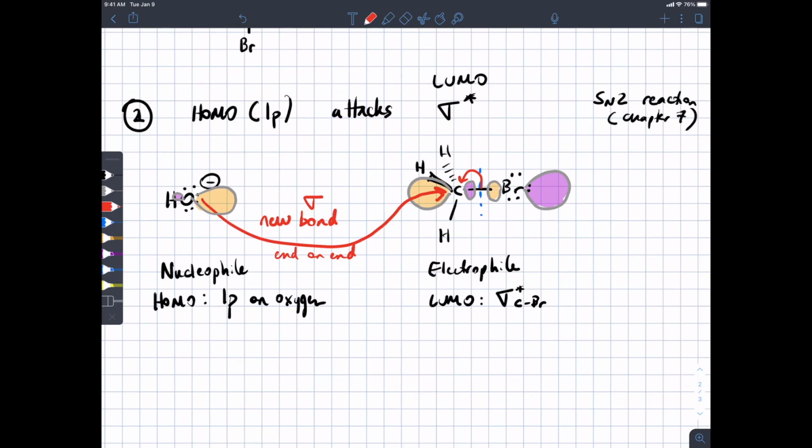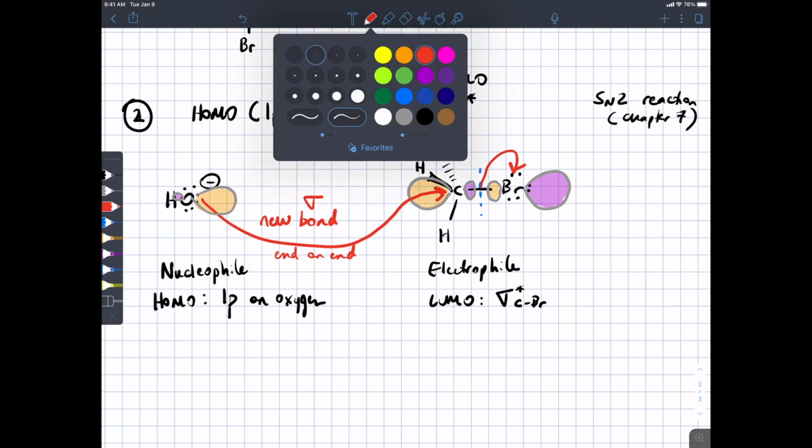Okay, this is a math question, and the way you get to it is, can you count? So what would happen if those electrons stayed on that carbon? I would have too many electrons, 10 electrons around carbon, and we don't do that because of the octet rule. That would require population of an antibonding orbital, actually. So we break the bond and the electrons go onto bromine, and bromine leaves.